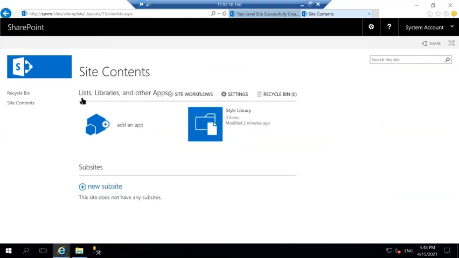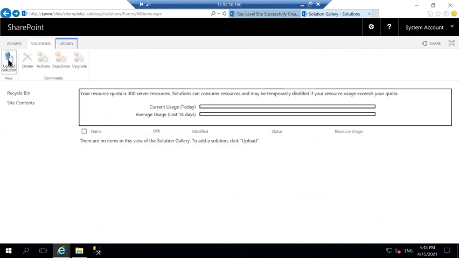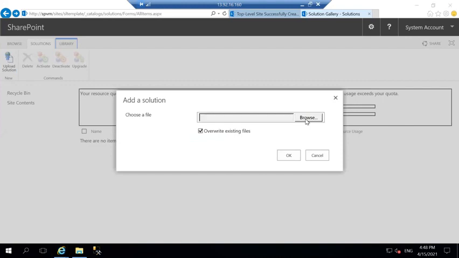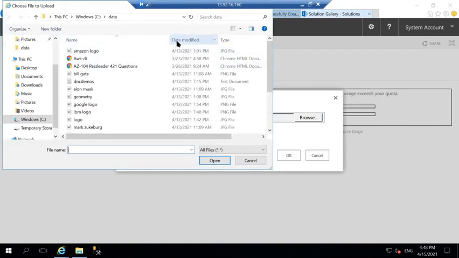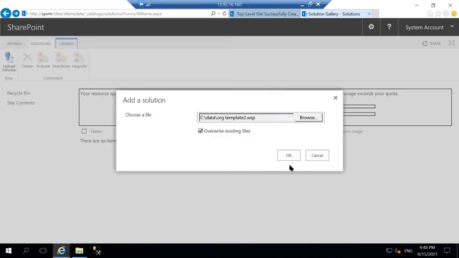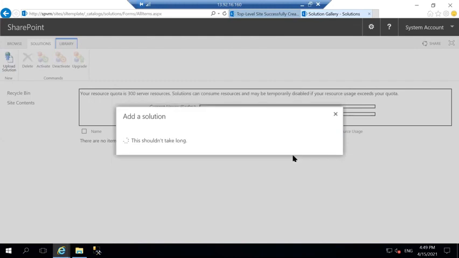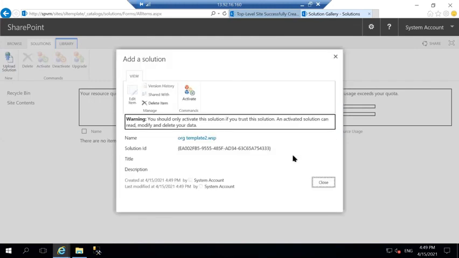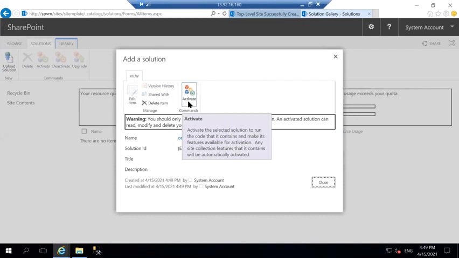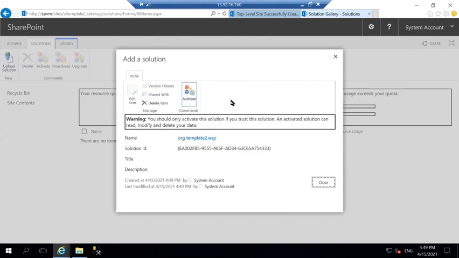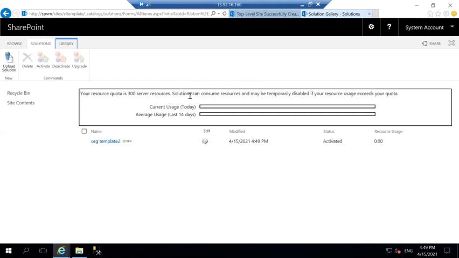So it means that now I have my site collection which is ready. I can go and upload that one into my document library to use this. Click OK, click OK, and now it is going to add a solution for me. It says, this specific solution, do you want to activate it at this point of time? Activate means, do you want to use that? I say, of course, I want to activate this solution. Now it is ready for me.